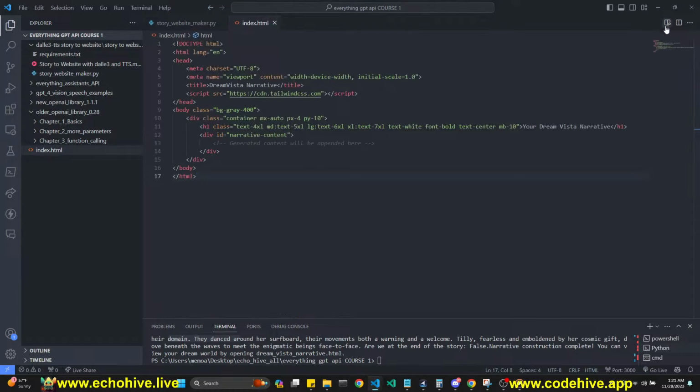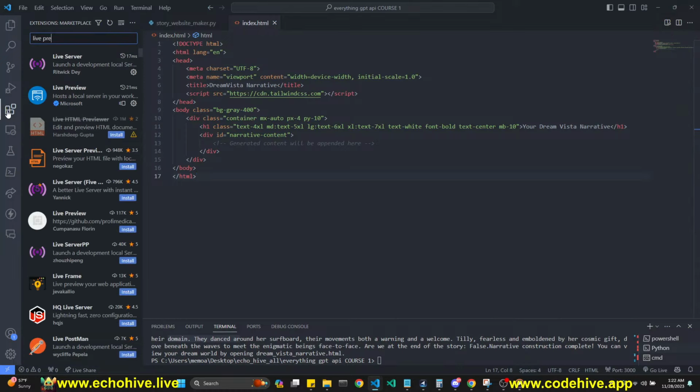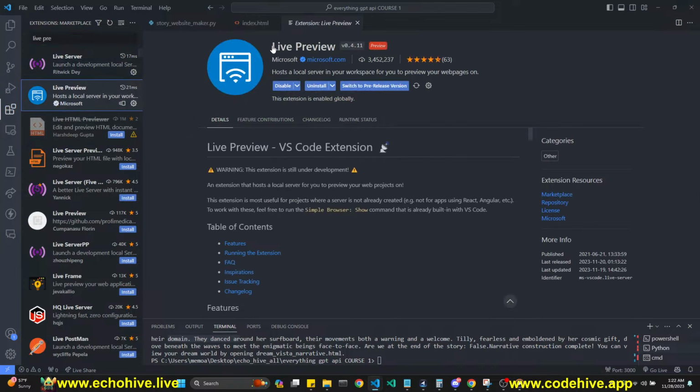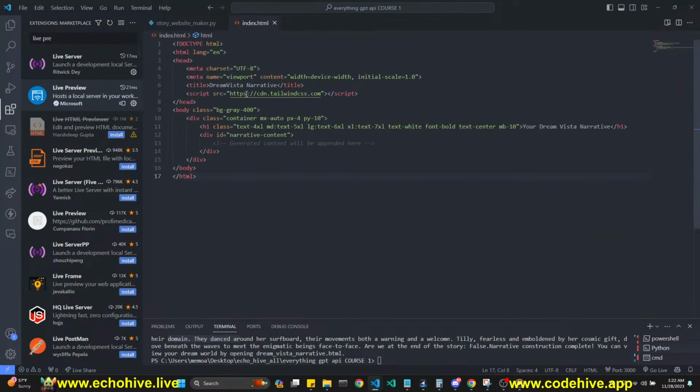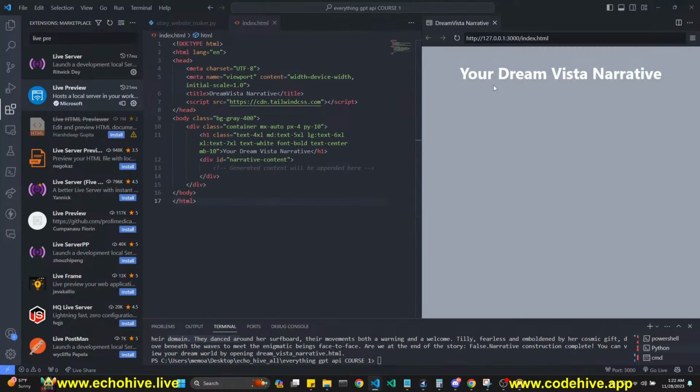It says show preview. There's a cool extension called Live Preview. So if you install this one right here, then when you're on an HTML file, you'll get this little button, show preview. And when you click, it actually shows it right in the VS Code. So it's helpful. I also have the Live Server, but that'll launch it in a browser, right? So anyway, this is a simple template which we're going to use, very basic.